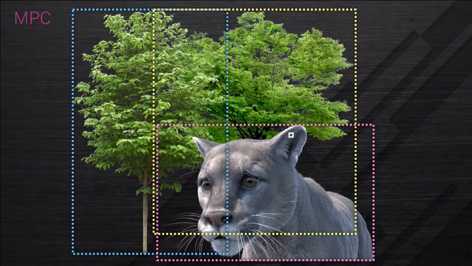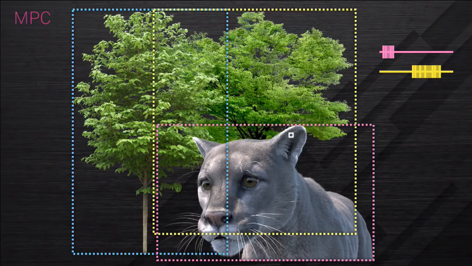Then we go back to the image and we look for areas where there is still some overlap. In this case, we've got the mountain lion sitting on top of this background tree here. And we can go pixel by pixel, which is fairly quick, and look at where those samples are in depth, and look in particular for overlap. Again, it's a pretty cheap operation not to iterate over all the samples, but just to ask what's the closest and furthest sample for this element, say the mountain cat, and the furthest and closest sample for the background tree. And we can see that there's no overlap in these ranges. So again, all of that detail is for naught. We don't care about it. So we can collapse all of that into, again, a single volume sample for this pixel.